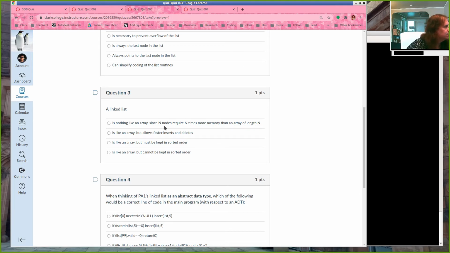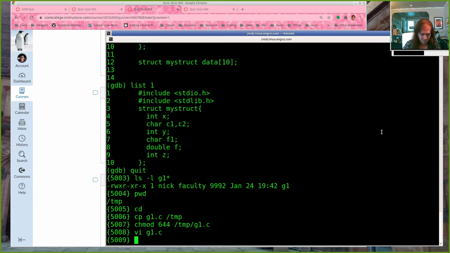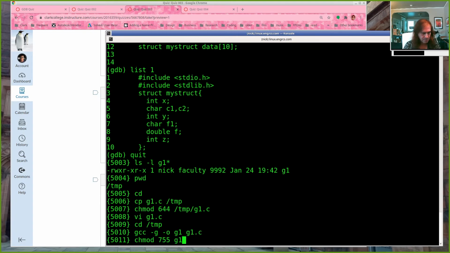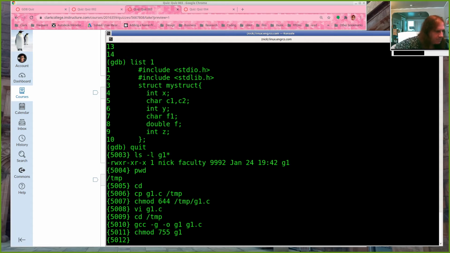Let's see, temp G1 still doesn't work for me on list command, but when I cd temp and run it, it works fine. Alright, that should fix it. Yeah, recompile 3 times.